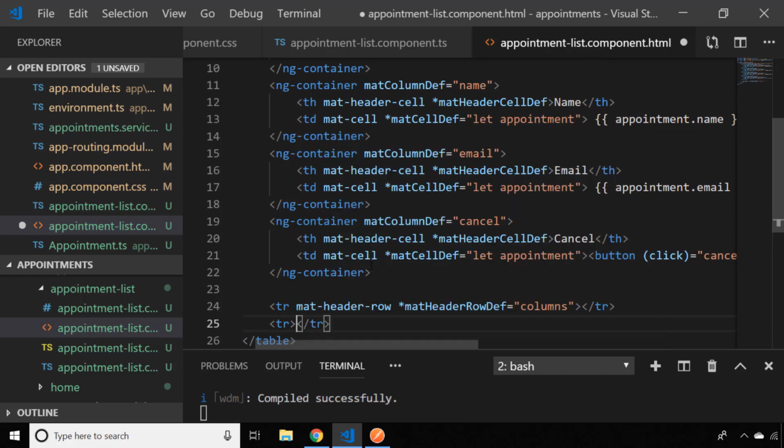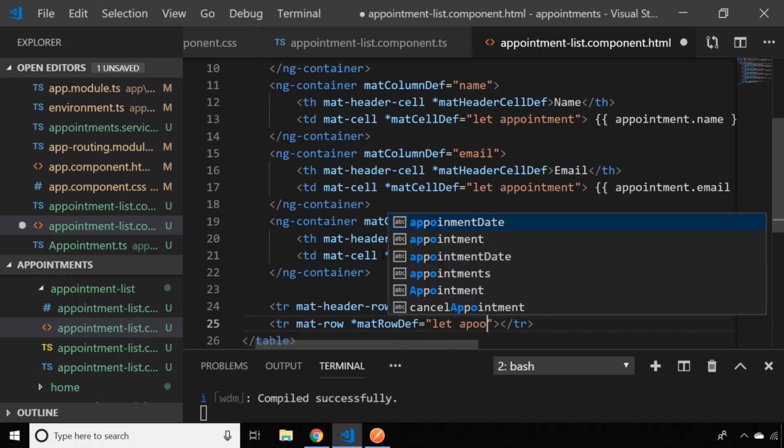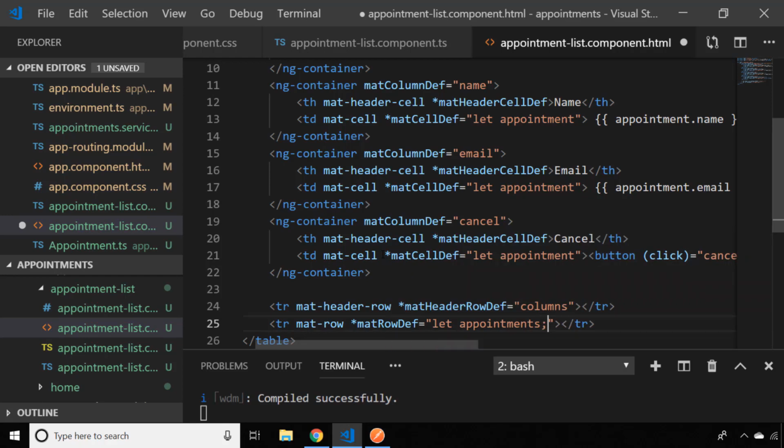And then finally there's one more row in here where we say mat row. So this is like the ng repeat showing all of the rows, and it has a matRowDef, and we equal that to appointments data, and we also set a columns attribute of columns, which is again the public property that we just set a moment ago.